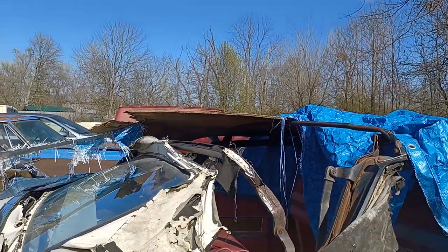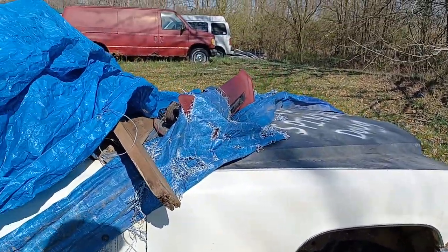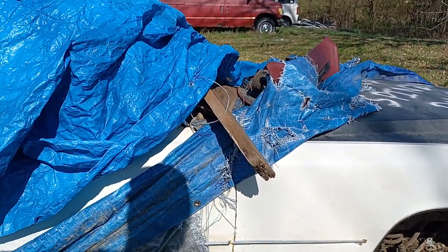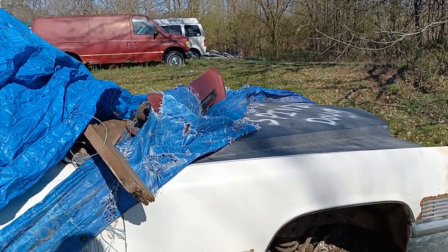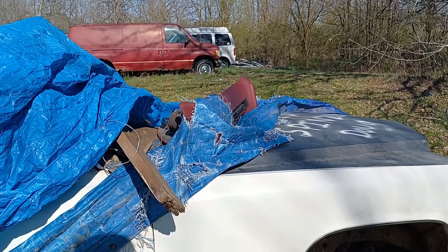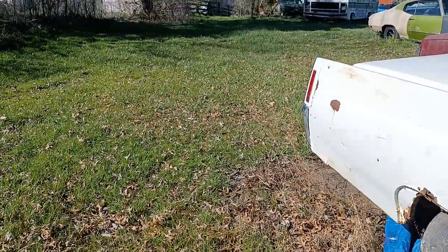It really wasn't. Somehow the front end got taken off of it by Doug Hamilton. Spindles, control arms. What a nightmare. So it won't roll. Even if it did roll, we'd have to do something with the ignition because you couldn't turn it. No key. But we actually got a title on it. Finally got the title for this car. So it was a huge endeavor to get the title for this car. But unfortunately, it's a super low mile car. It's just really rough.